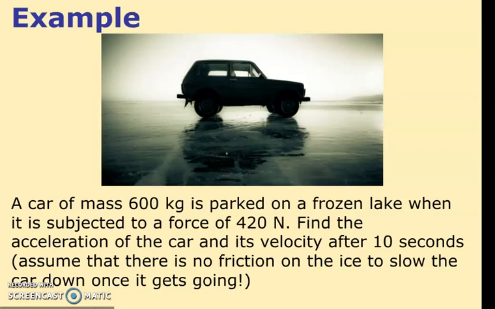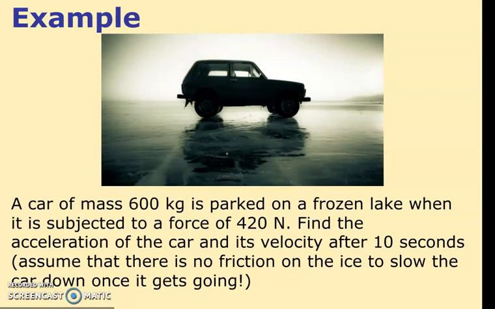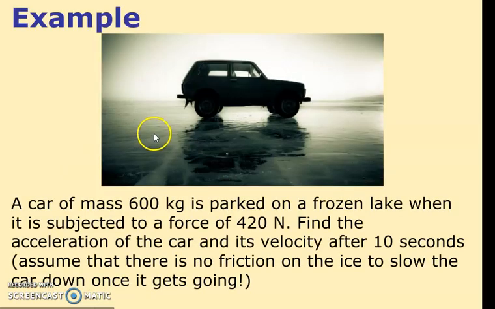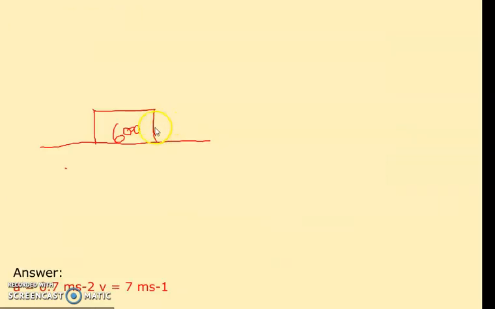I'm going to try to draw a picture. So it said we've got a car on a frozen lake. You have to forgive me for my dodgy drawing. Was it 600 kilograms, I said. I often put the mass of the object inside it, so I can see it clearly. And it's subjected to a force of 420 newtons. So I'm just going to draw that, an arrow, 420 newtons. There we go.